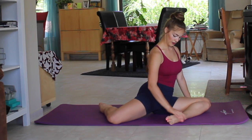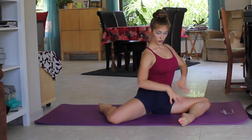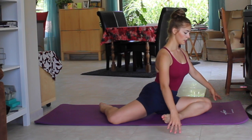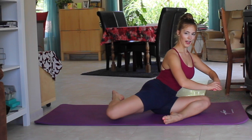So your knee is bent here, knees bent there as well. So this is like a double attitude kind of position. And you're coming forward, lifting up, or balancing.